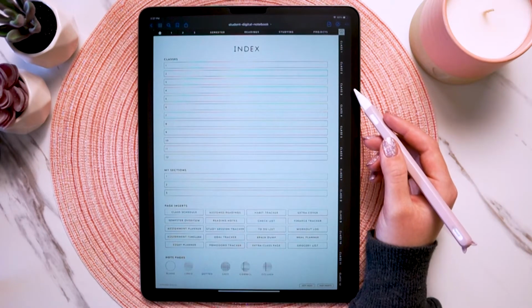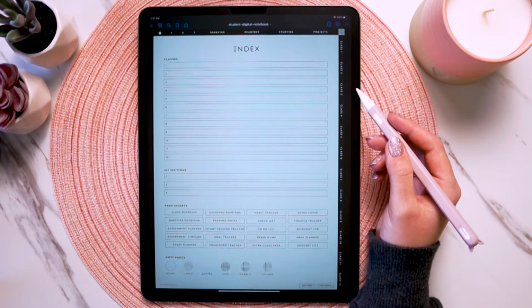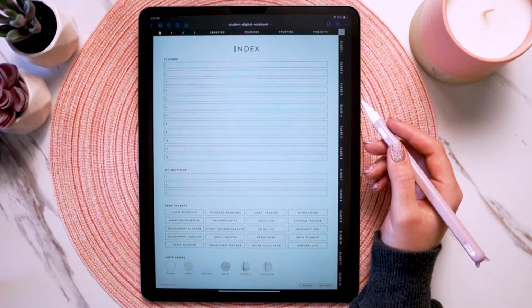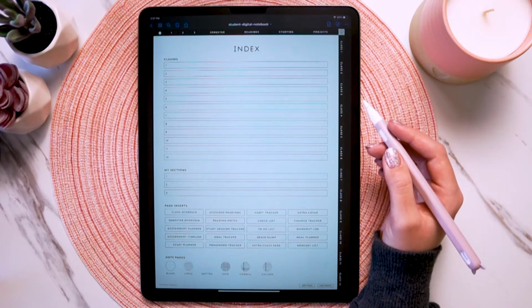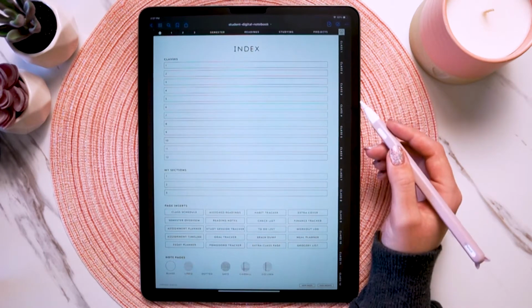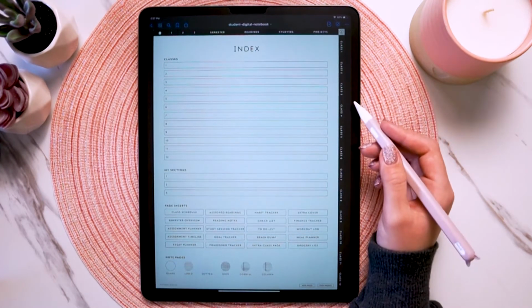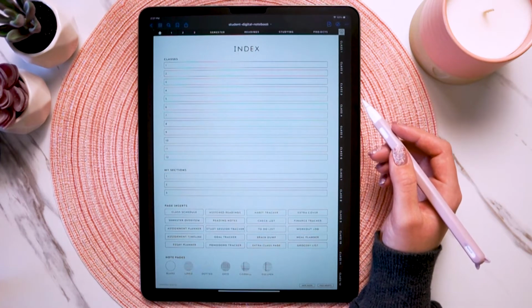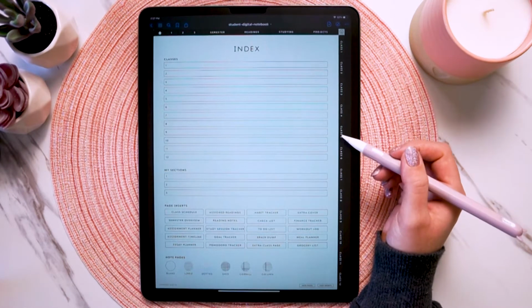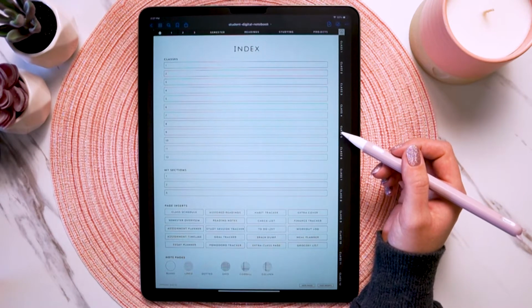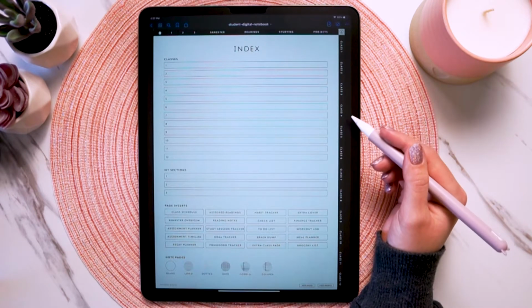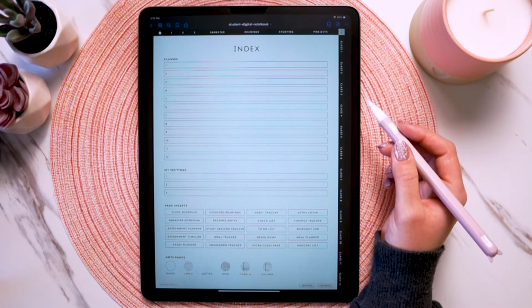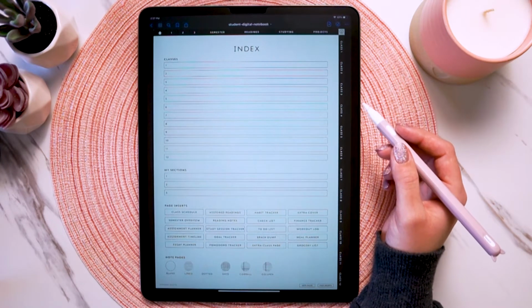So first I want to go over how you can copy and paste page inserts, because as I go through this notebook, I'll be saying a lot about how you can copy and paste pages or duplicate pages, so I don't want you to be lost if you don't know how to do that and what that even means. If you're totally new to digital note-taking or planning, page inserts are just different types of planning or note-taking templates that you can use in your notebook, and a really important thing to note is that you'll want to copy and paste the page or duplicate it each time you want to use it.